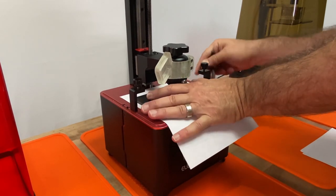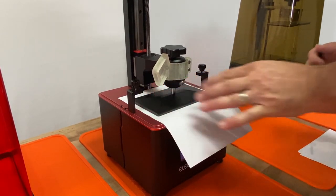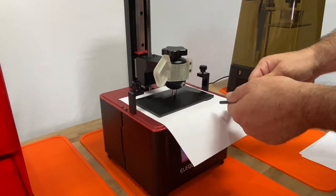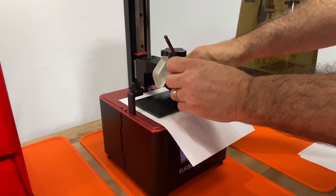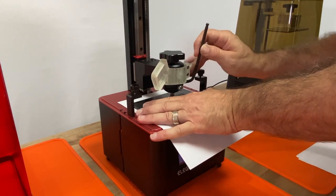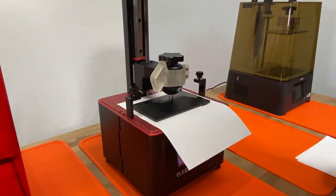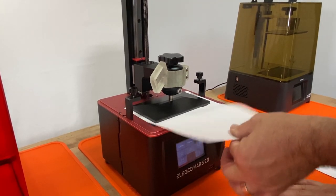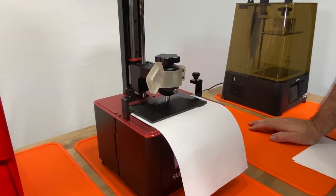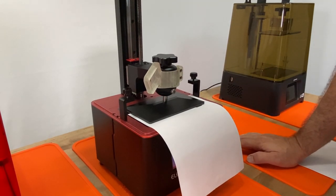You have to pay attention to the direction of your Allen key — if you're pushing down on the piece while leveling, on the last tightening round do it vertically so you're not pushing down too much. Hold it steady while tightening. Our objective when done is having the build plate parallel to the screen but not so tight that the paper can't move — you should be able to pull and push your paper with good resistance.